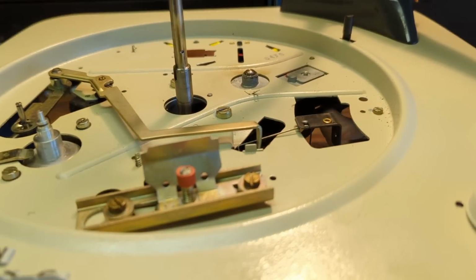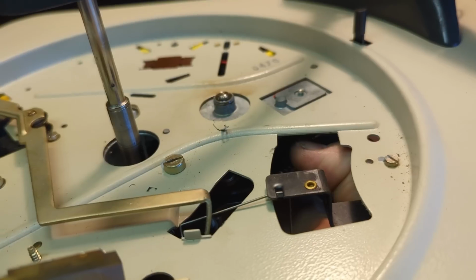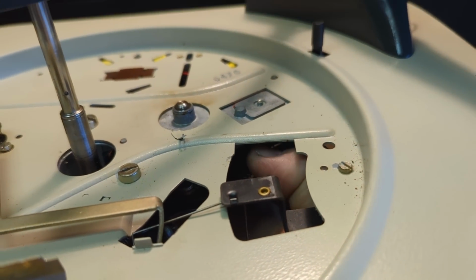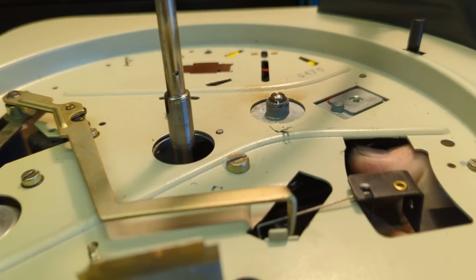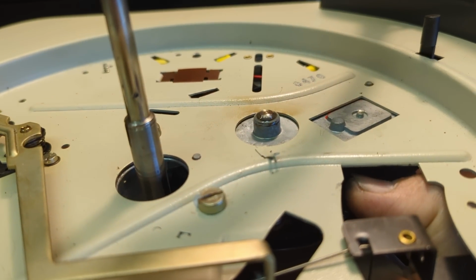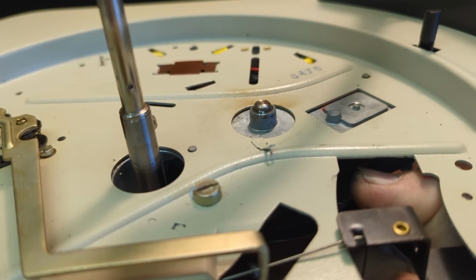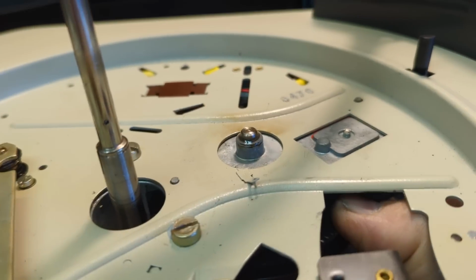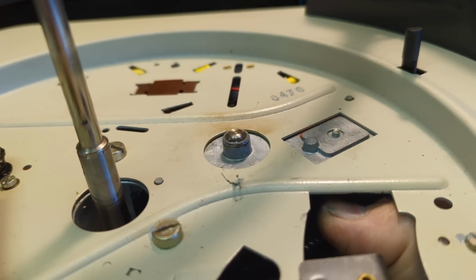This one was especially stuck up, but what I do is I reach my hand underneath here and I carefully grab a hold of the cog and I spin it. It's now starting to really free up, and what you can also do is I put oil in there and I gently push this up and down. And what that does is it makes sure new oil gets in there.